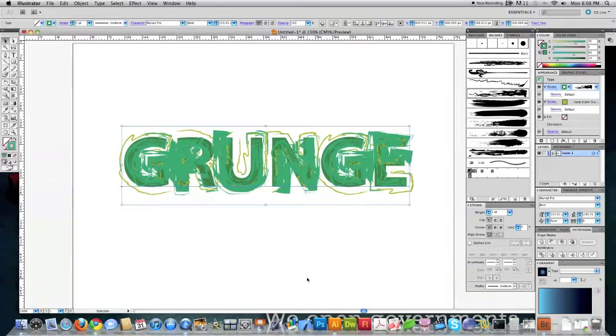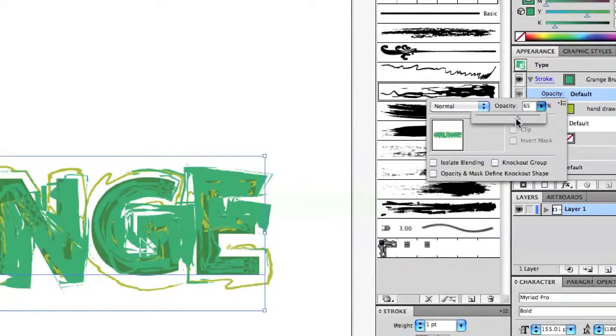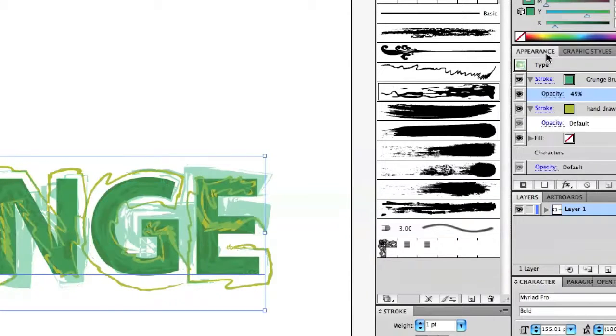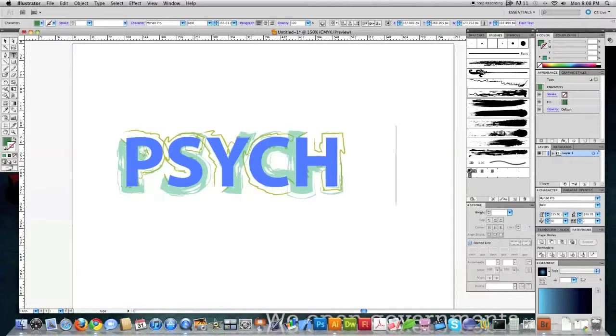Maybe click on this guy right here, which may be a little bit too much for you. If it is, no problem. Just come to the opacity area over here in Appearance and click on that, and let's drag our opacity down to say 45%. Now you can get your grungy type text right here. What is really, really cool about this is that it's editable text. Let's say I wanted to type in psycho instead. I can, and I did not have to outline this text. It is totally editable text. So that's another really cool thing you can do inside of Illustrator.